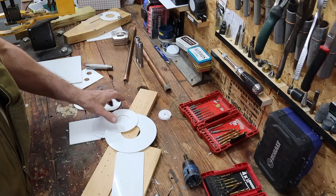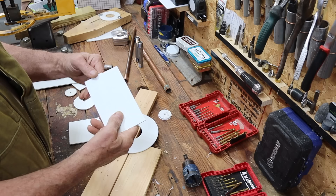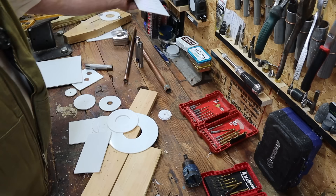Let's close up here and I'll show you how I make these escutcheons. Material first — this is one-eighth inch thick flat PVC stock. You can buy this on eBay or Amazon in different sizes. And if you watched my video made a couple of years ago about the PVC carpenter square, this is the same material. I'll put a link to that video down below — it's a really handy tool.